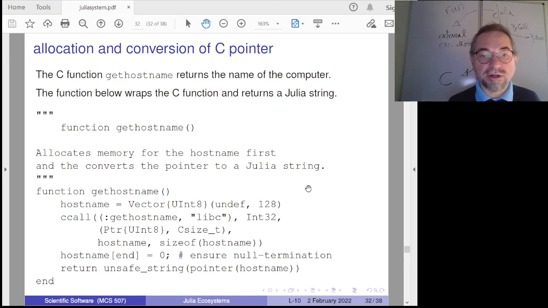The gethostname can also work with a string as input. So I can provide here the location of a string of characters, which are unsigned 8-bit integers.